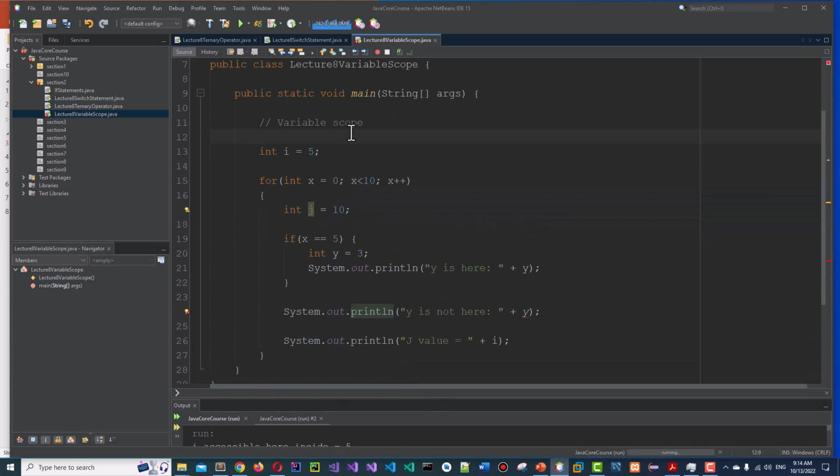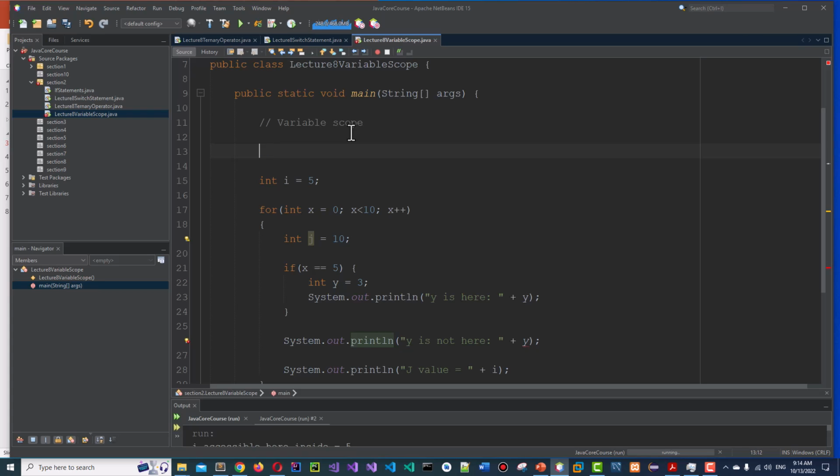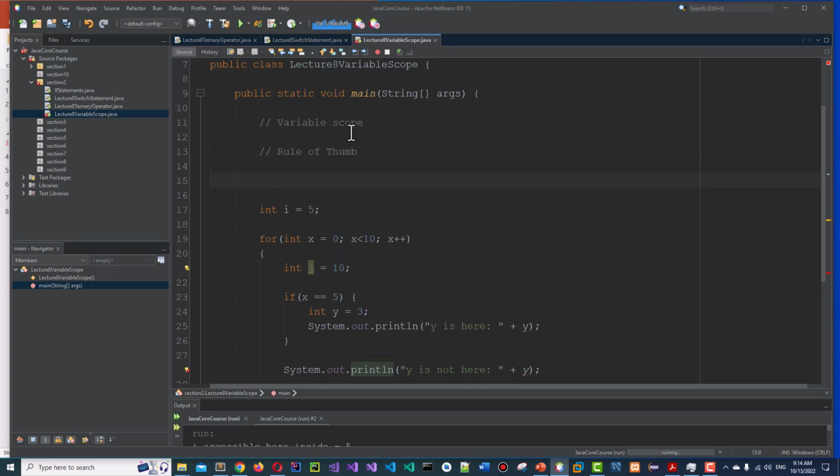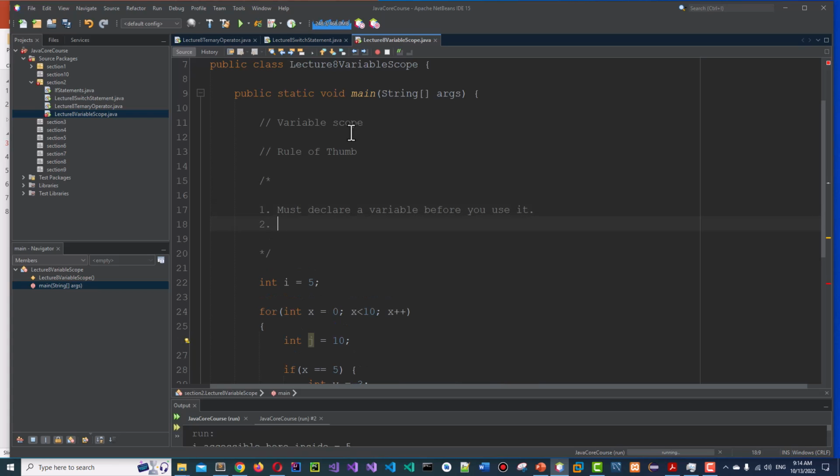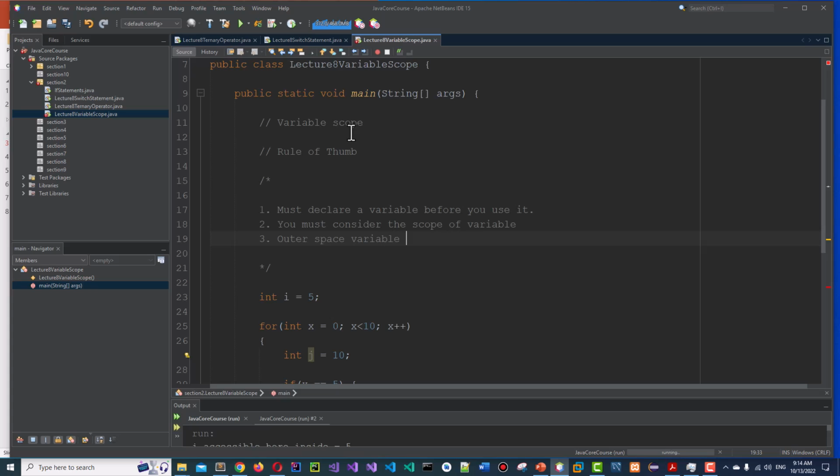The rule of thumb: number 1, you must declare a variable before you use it. Number 2, you must consider the scope of the variable. Number 3, an outer scope variable is visible within the inner scope.